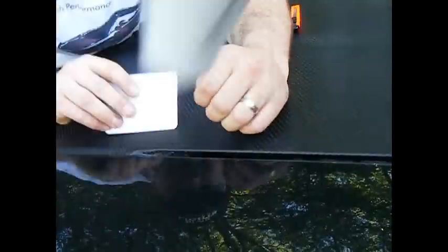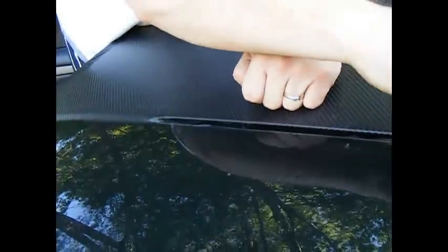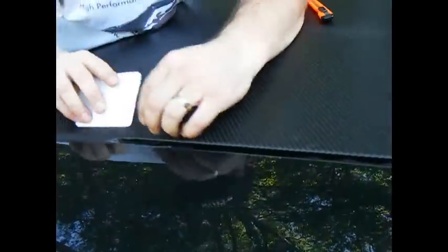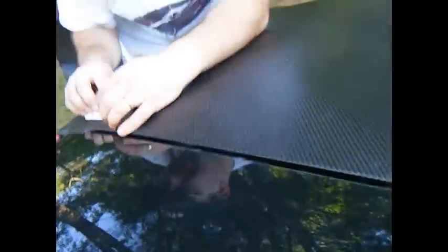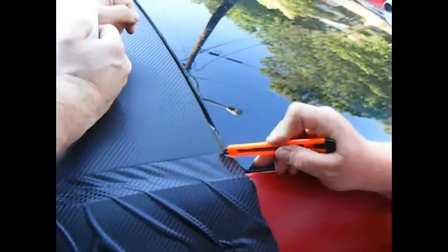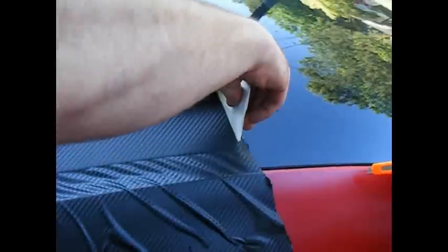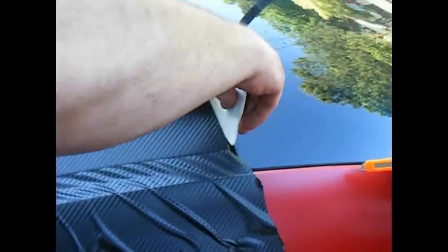Actually, what you could do is just allow your helping hand to do it. Get it over the edge, and we'll heat it up afterwards. As you can see, you just round it around and then go over that other corner, Tim. And basically at the corner again, make some relief cuts, make it easier for you. There you go. Get the vinyl off the window and onto the edge.